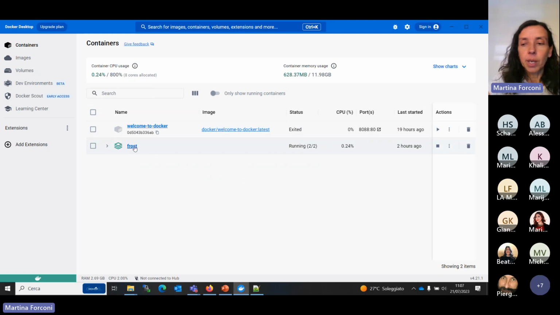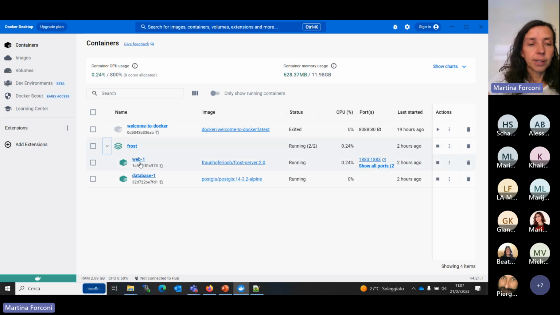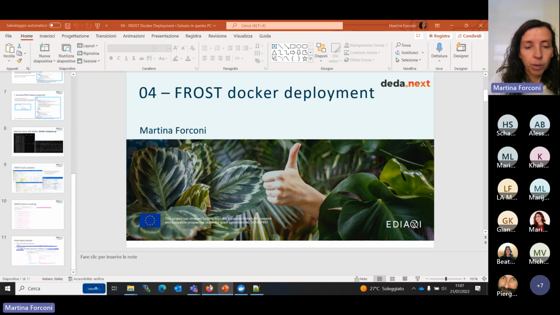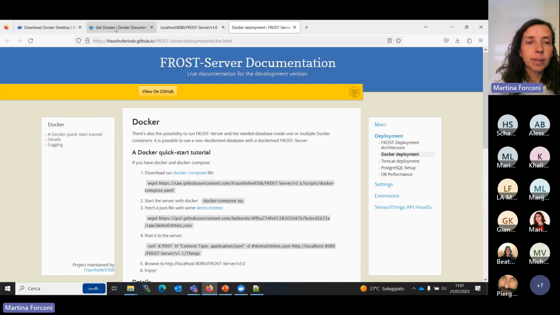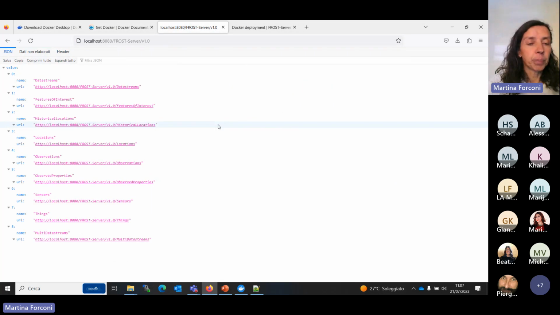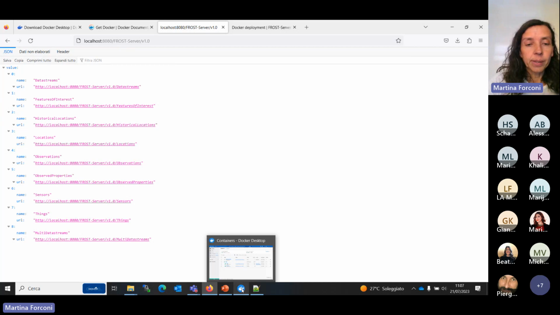That one, the Frost, is a multi-container because it contains, as I said before, two applications, the web application and the PostgreSQL database with the PostGIS extension. The last step is that I can also open the browser and see. This is the server running on my local computer.